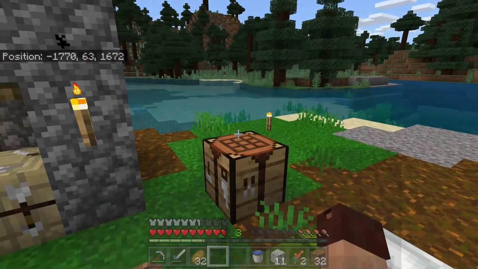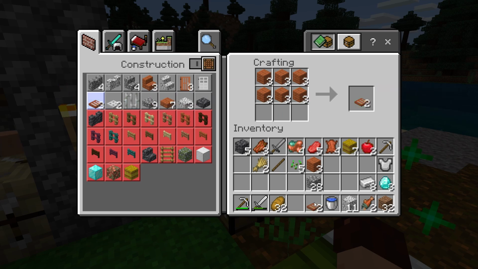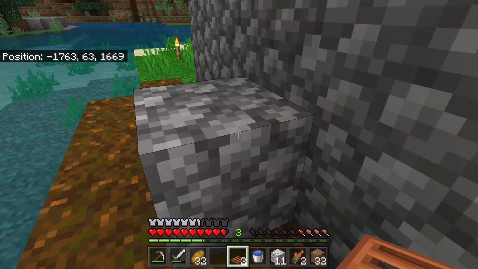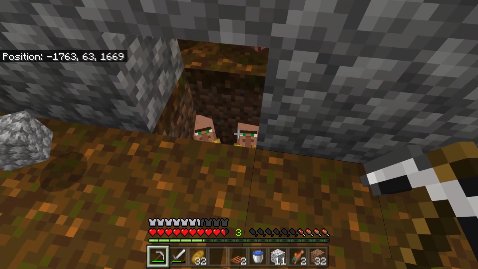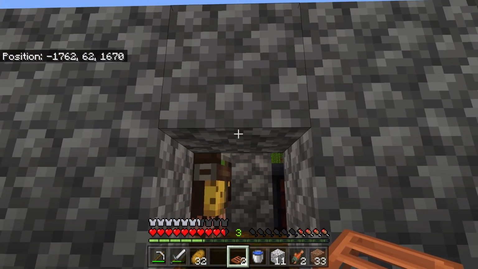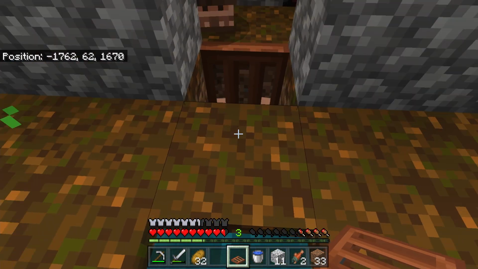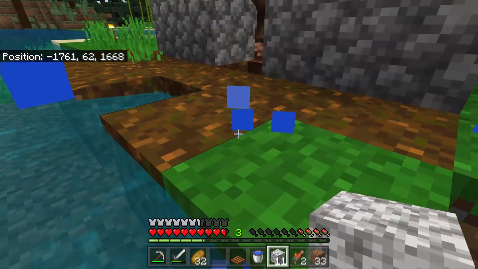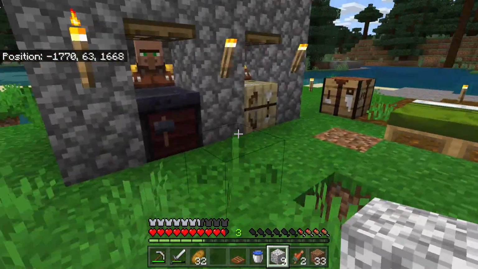I also need one more trapdoor. Oh, look at that, we've already got a couple of babies in there. This is working perfectly. Perhaps I don't need to trick them as much as I thought. Alright, just cover up that. Get rid of that so that random mobs don't flow into that spot.